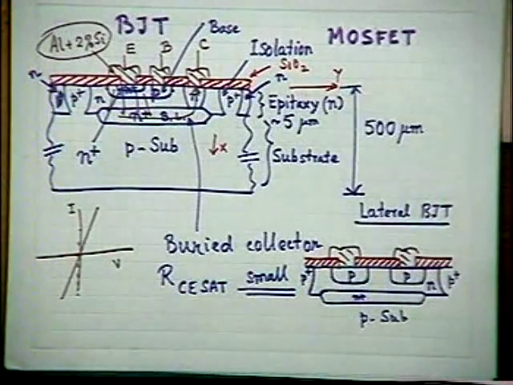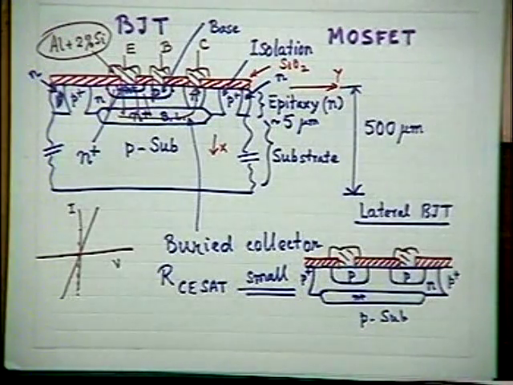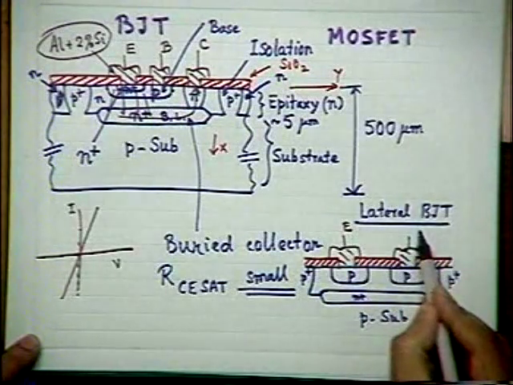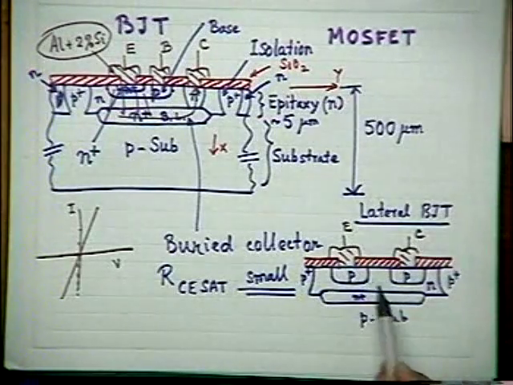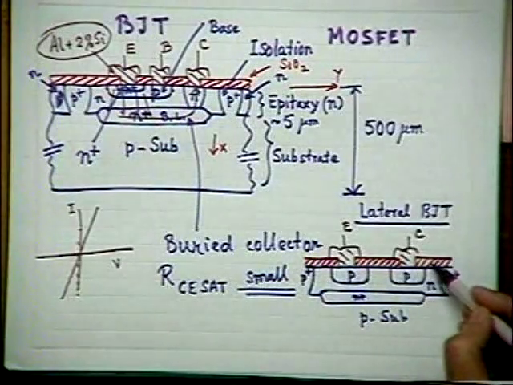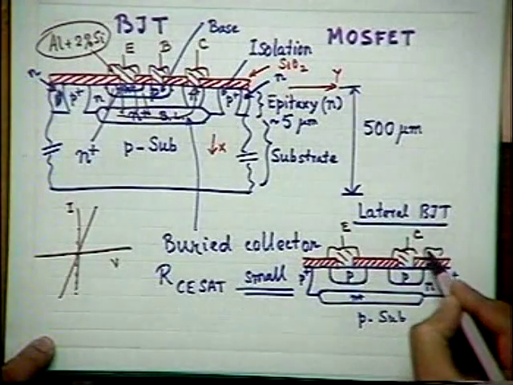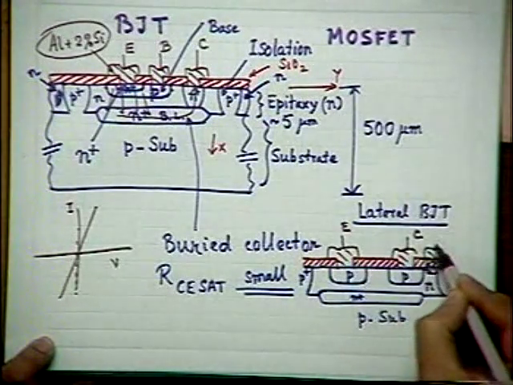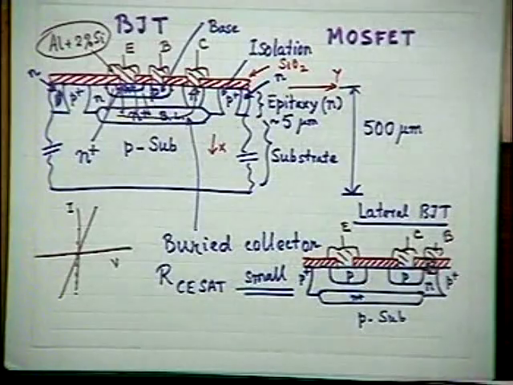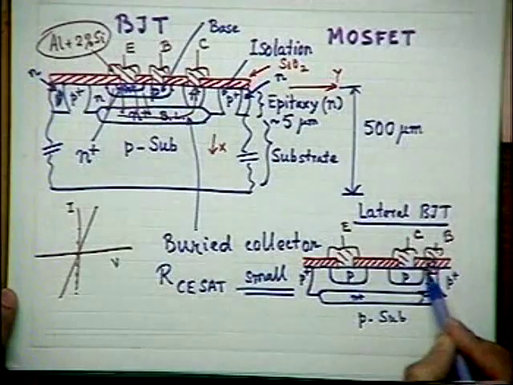Okay. This is a typical lateral transistor. You see that here, this may be the emitter and this may be the collector, or vice versa, and the entire N region is the base, and that should have a contact. I just missed that. Actually, I should have shown a contact here, like this, N plus. This is your base. I just forgot to show that in this diagram. Actually, the N plus buried layer is extended up to this, and there is a contact.